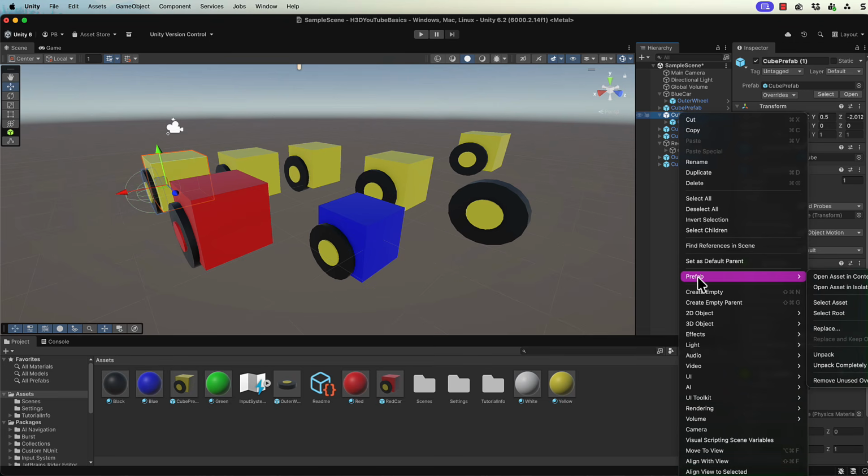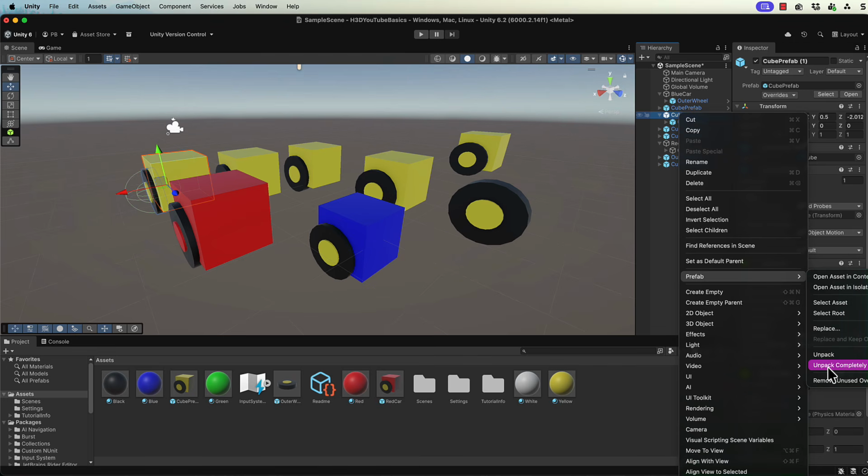So you've got the prefab menu again when you right click it, and then you've got unpack. Unpack will just unpack the top level. It will not affect any sub prefabs that you've got. That wheel, for example, is another prefab which was connected to a prefab, because you have prefabs made of prefabs, and you just want to change certain bits and pieces of them without affecting any lower level prefabs.